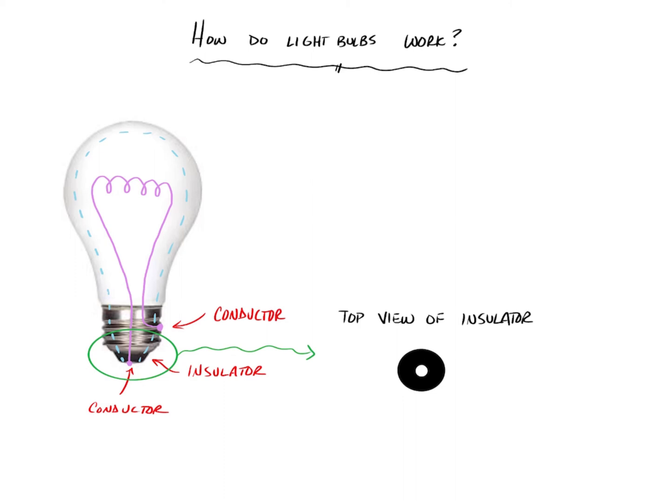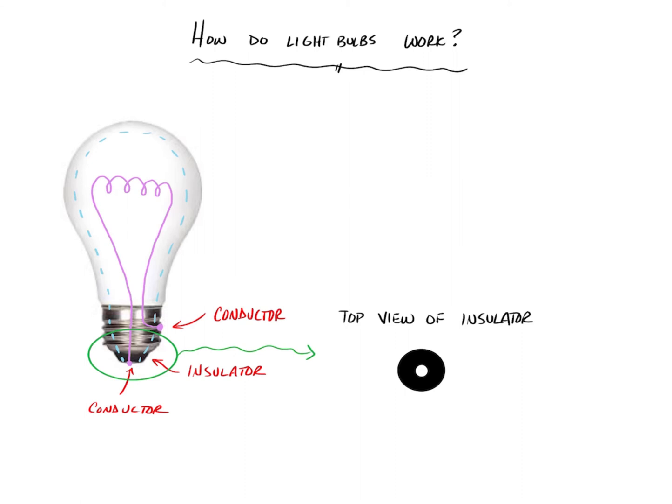So that part that screws into the socket is actually one of the connections. You need two connections, positive and negative. That's one of the connections of the bulb. If you were to replace that with a plastic piece, this light bulb would no longer work. All right, so let's take a look at some of these.